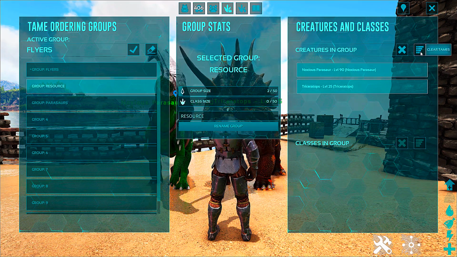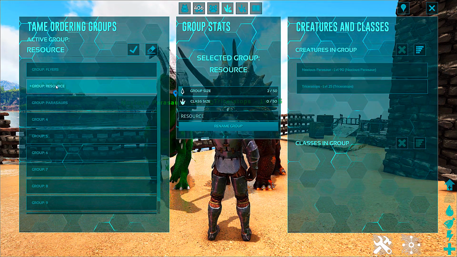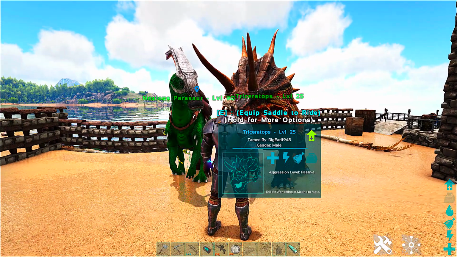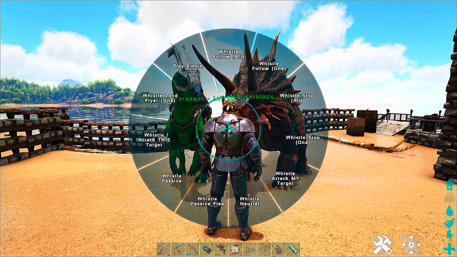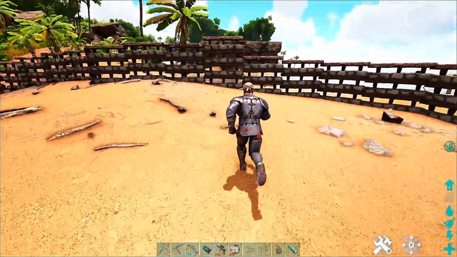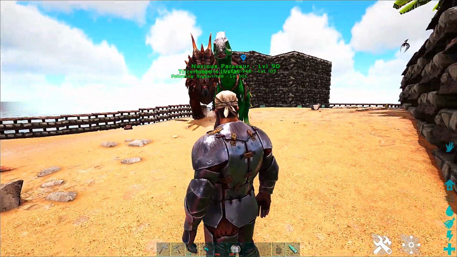Now I could clear the Tames out of this group if I wanted to, but these are the ones in the group. So let's make this group active. That is the active group. So now when I whistle, follow, look who follows me, y'all. Only the ones that's in the active group.